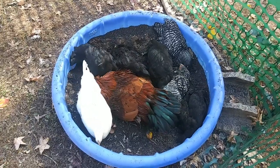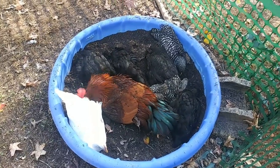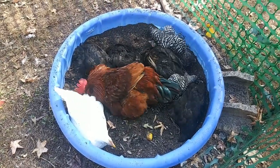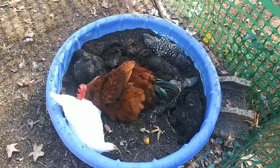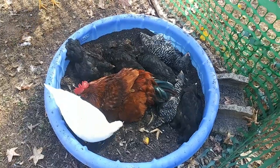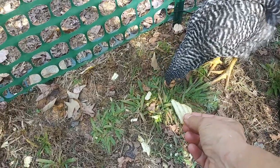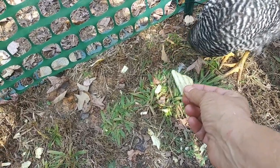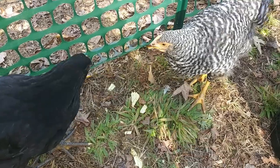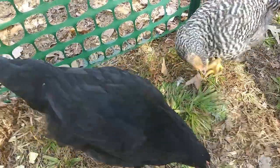I just love watching them, but you know what? I gotta get some more dirt in there. And since the chickens have pulled up all of the stuff in the raised beds, well, I think I can use some of that soil and add some more wood ash. We're gonna be golden. Just look. Is it weird for me to just really love sitting here watching this? I love it. Oh my gosh. The chicken zealots are really going to be after me now.